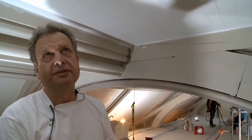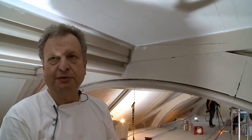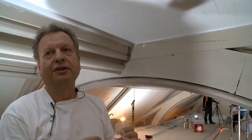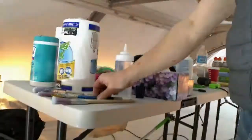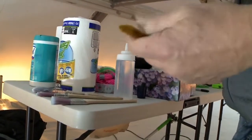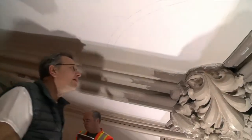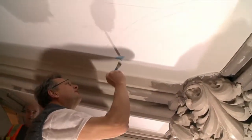A lot of beautiful things, just like a Bach piece, starts with just a simple melody. So the simpler things are, the more beautiful they might be. But the simpler they are, the harder they are to execute well. And at long last, the moment everyone has been awaiting has arrived. Sviat lays the first strokes of paint on the ceiling.